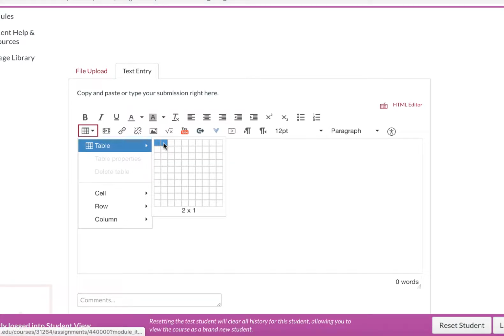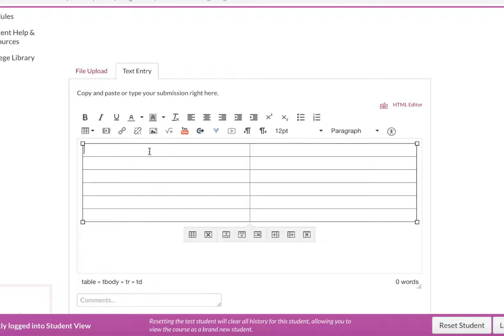And there would be 2 and about 6 columns maybe here. And then you can do your own. You want to type what your word is, and then you want to say, what is it? What is it not? You make your own chart here, and you can work on it right in this assignment field. But I would need for you to put your word up here somewhere, okay?